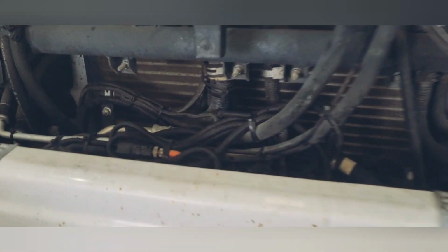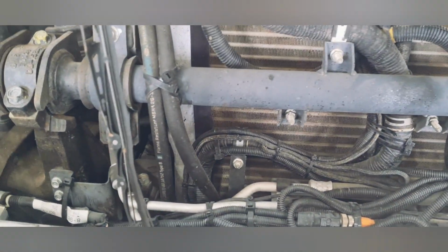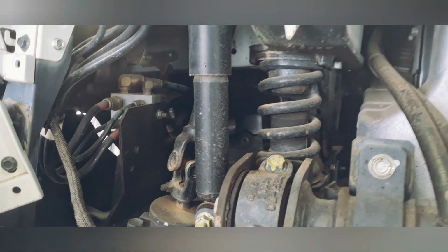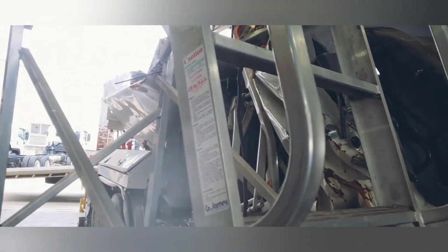Also going to have to take a heck load of photos and videos of all the wiring, cables, everything's got to be marked and go onto a computer so that I can refit this to the next or new cab chassis. So yeah, all this has got to be removed. Probably going to remove the cab from here. Anyway, we're going to get to it now and start pulling this thing apart and salvaging what we can out of this truck.